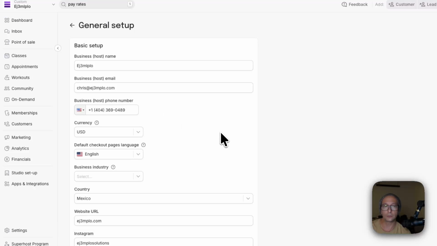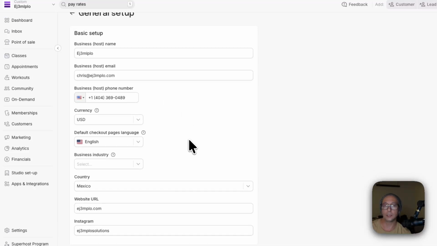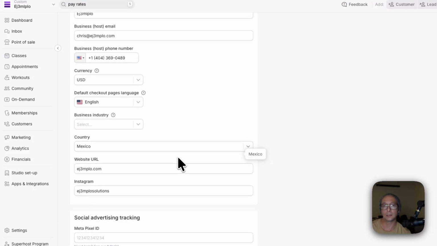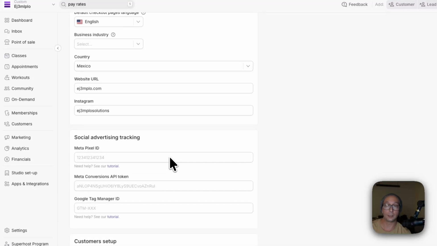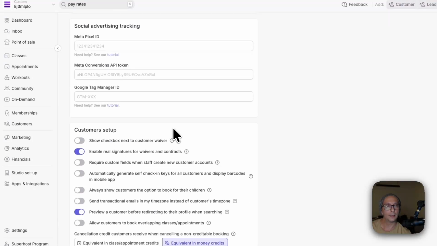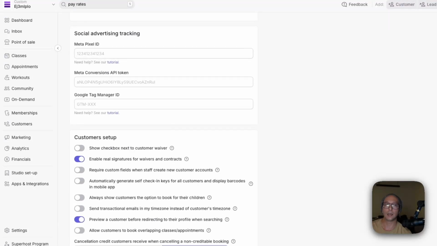You have your host phone number, the currency, the industry, the checkout language default, the country, your website, which is important to put in there, and then your Instagram you can put in there too. And then, of course, we have our tracking. So Google Tag Manager, Meta Conversions API token, and Meta Pixel ID. You're at least going to have one of them. So just put whatever you have.